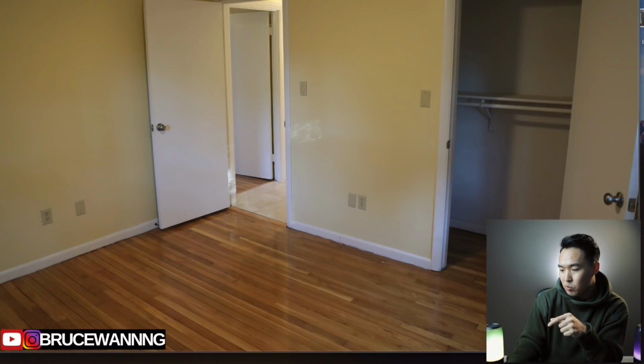Here's one of the bedrooms. You can see that there is a decent sized closet. And I think this is the angle from the other master bedroom. This bedroom is a lot bigger than the other one. This is a photo of the family room or living room. I think you can't call it a family room anymore because some people don't have families. So I think it's just called a living room.